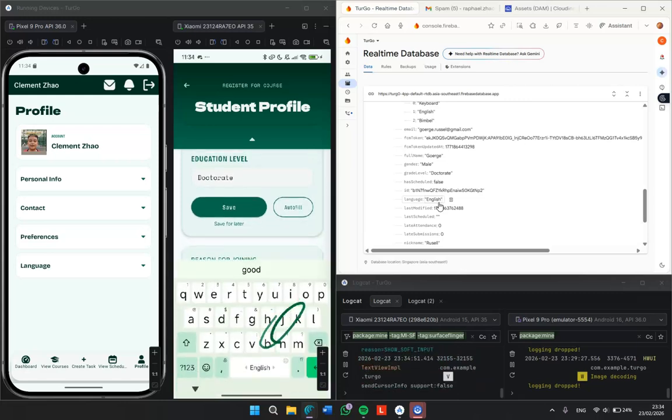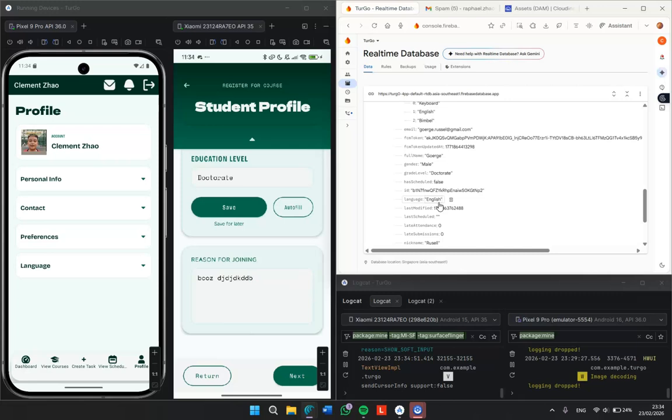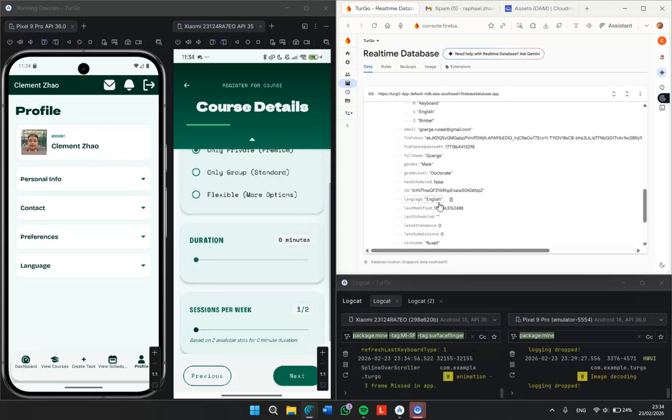Okay, so the reason for joining is just going to be random. I don't really care. So private, and this is the good part of the thing where, look at this, if I were to select 120 minutes, not all of the teachers on the schedule are selectable. Remember when we create the schedule, not all of the days the teacher is available for 120 minutes.